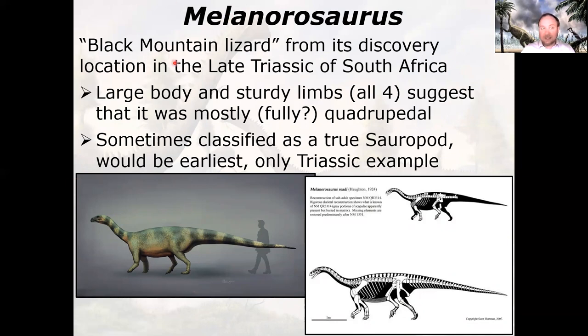Melanosaurus, like melanin, means black, mountain lizard. So it is named for its discovery on Black Mountain in the late Triassic of South Africa. It has a very large, thick body with sturdy limbs. And the important thing here is that all four limbs are very sturdy. You see very robust bones in the four limbs. This is indicative that these are now bearing weight.